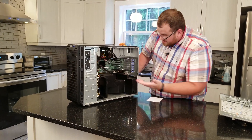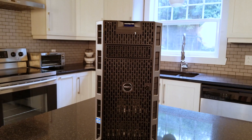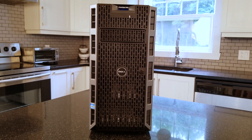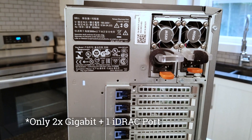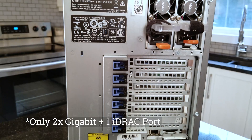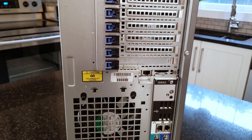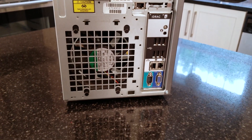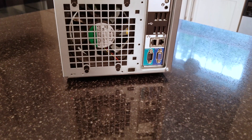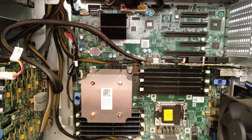It's pretty straightforward. It has two 490-watt power supplies, which you would expect from a server — you do need to have redundancy, just in case one of them fails. It has four gigabit Ethernet ports. That is an E5-2407 version two Intel Xeon processor running at 2.4 gigahertz — probably not the fastest you can get for this, but it is a dual-socket motherboard, so if you wanted to, you could stick a second CPU in there, and I'm sure you could upgrade it beyond that as well.